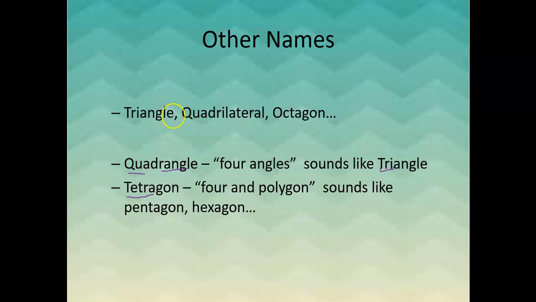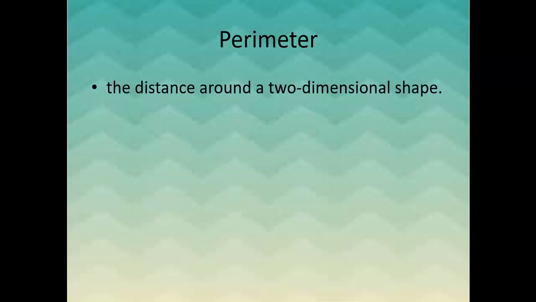Other names of shapes that we've already looked at: we had the triangle that we looked at last time, quadrilateral that we're looking at today, and then all these other shapes that we looked at previously, like pentagon, hexagon, octagon, nonagon, decagon, and so forth, classifying shapes by their sides. All of these are types of polygons. Poly meaning many, so many-sided figure. Polygons do have straight edges, therefore circles don't fit under that polygon classification.